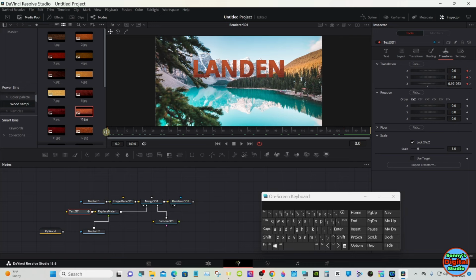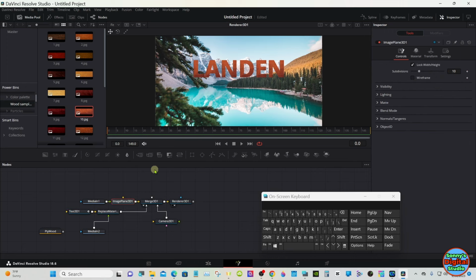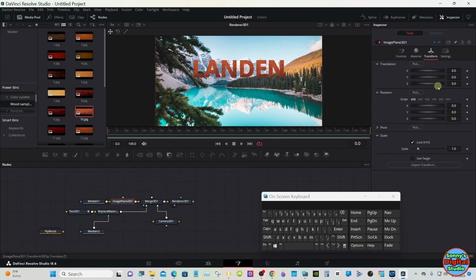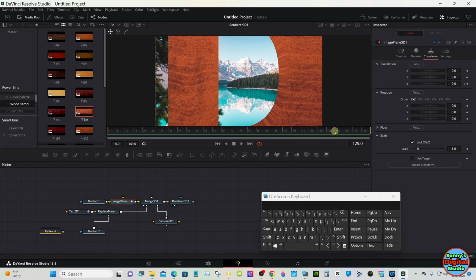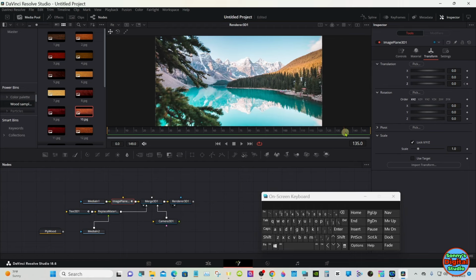Now take the playhead back to frame 0. Now select the image plane. Go to the inspector under transform. We're going to use the Z axis under translation. Set a keyframe. Once again, take your playhead to frame 135.